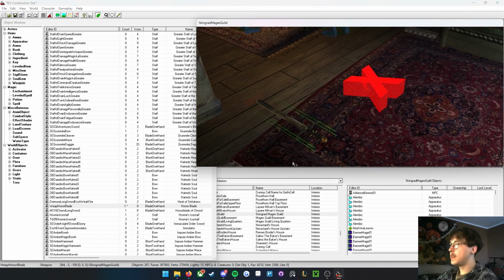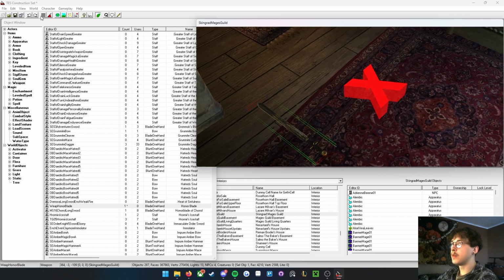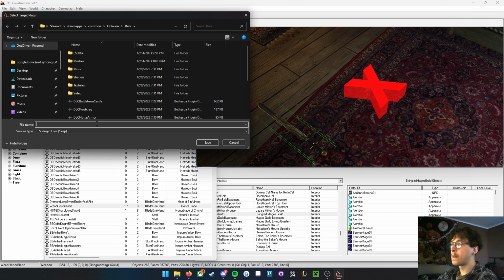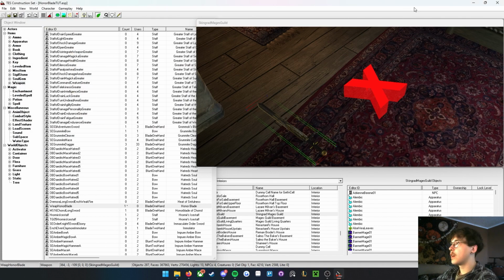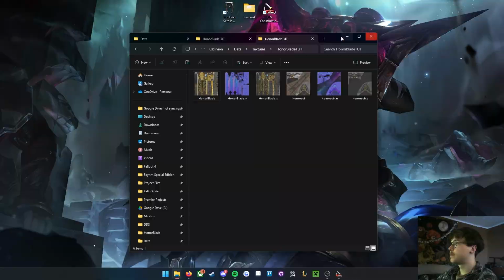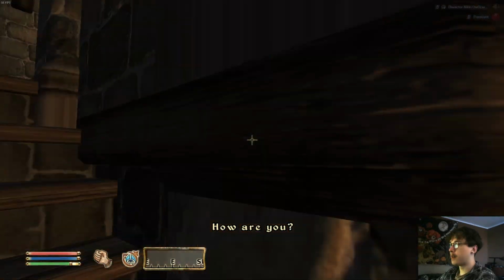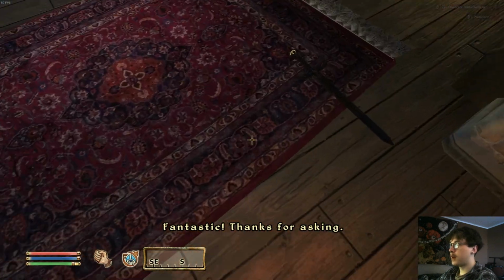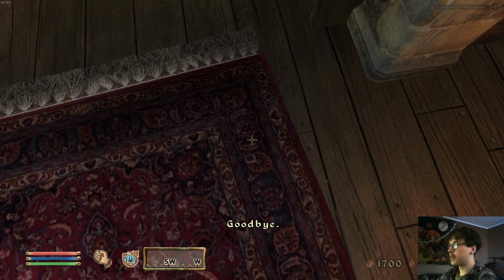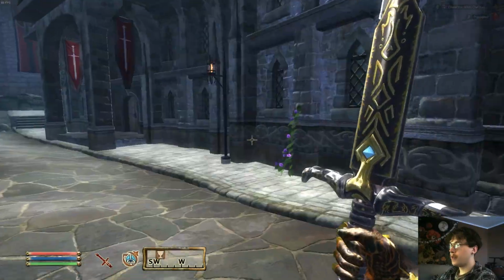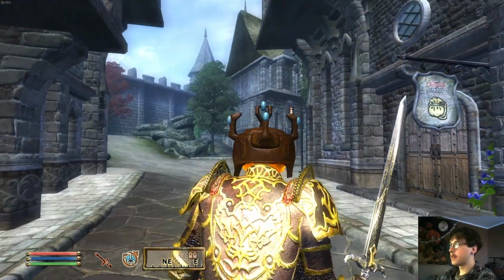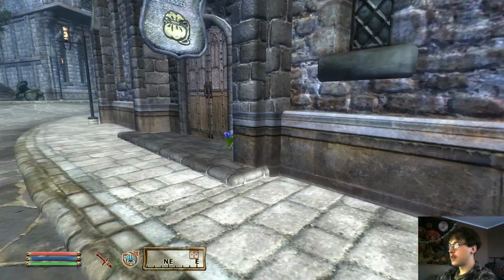Alright, and so now it's in the world, and so we can go find it. So we'll just click File, or just click the Save button over here. Do Honor Blade Tutorial. Alright, now we can go ahead and load up Oblivion. Alright, so here we are in the Skingrad Mages Guild. Gotta go ahead and find our weapon. Should be right there, right up these stairs. Oh, that's not something I gotta steal. I walked outside just so we get a better look at it.